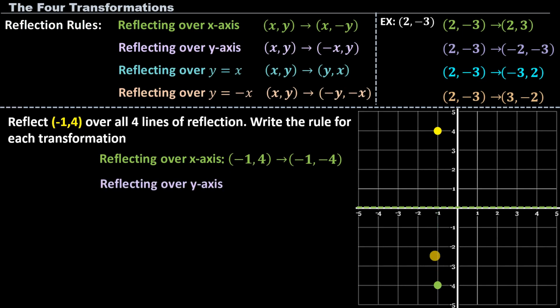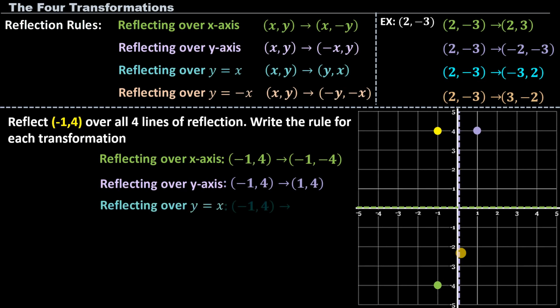If we go over reflecting over the y-axis, (-1, 4), we'll be going over the vertical line, and it's going to become (1, 4). The x value is going to change. And again, that distance from the pre-image to the line of reflection is the same distance as the image, the prime image, from that line of reflection to itself. It's 1 on one side, it's 1 on the other side.